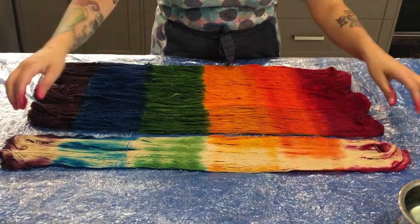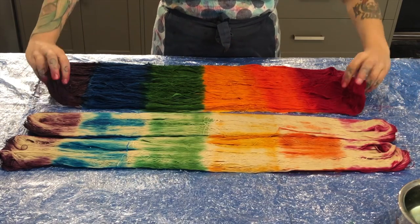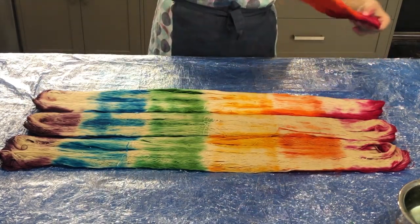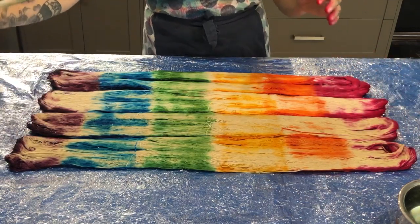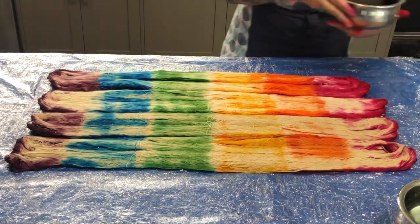Perfect. You can see we have a lot of white space left, so we're going to go back through with all six of our colors and try and get it as saturated as possible. Just lining it back up to where it was, trying to keep those transitions completely in line with each other. Okay. All right, so we'll start back with our purple. Now I'm using the rest of the dye. Remember, I left about half of each color so that I could go back through and completely saturate them again.